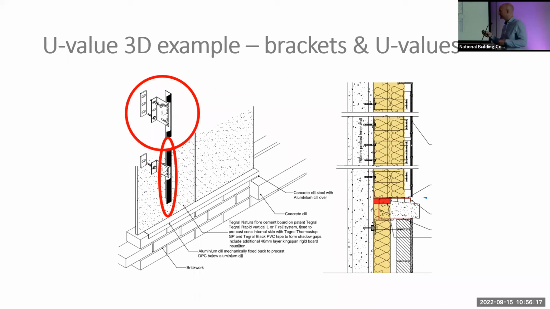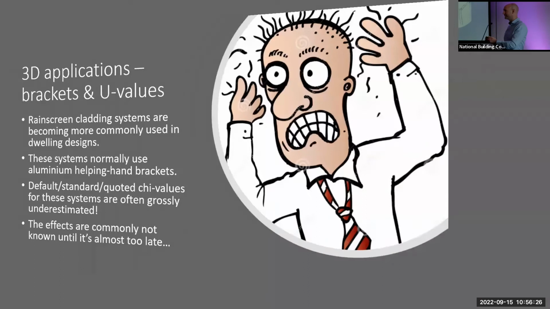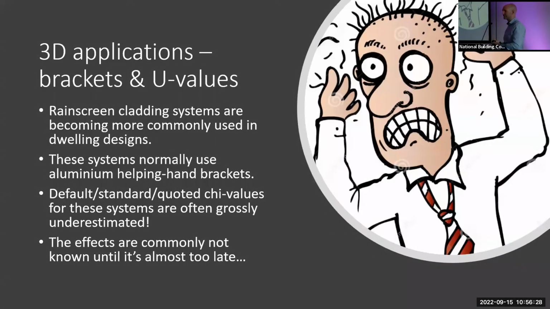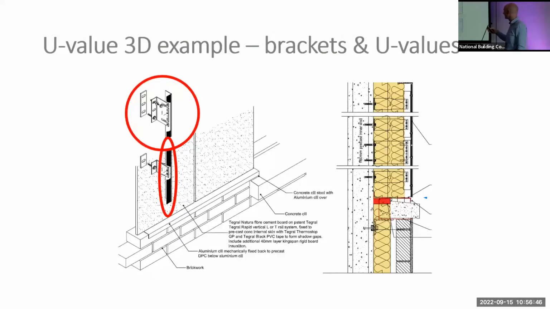And it's funny because, well, it's not funny, it's very serious, but it's interesting that a lot of discussions will happen back and forth about insulation thicknesses required to achieve a certain U value, when no one has spotted that there's a completely incorrect accounting for fixings taking place in the U value that everyone's working off in the first place. And you have to go to what's actually being done and model that. And then you can look at insulation thicknesses required. And commonly it's the case that you reduce the insulation thickness because it's not as much as it needs to be, or it's the case that the thickness required is about 50% more than what you thought it was going to be.